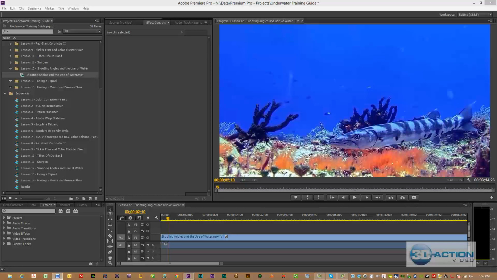Rule 2, film at 35 feet and less if possible for the best color results. Rule 8, take your time and swim in a semicircle until the tones in the water and the subject have the best look. Consider the angle of the sun and particulate matter when making a final decision of how to approach the subject. So these are very, very, very important rules, and we are going to discuss these in detail.